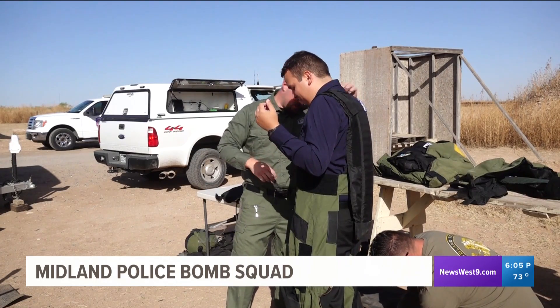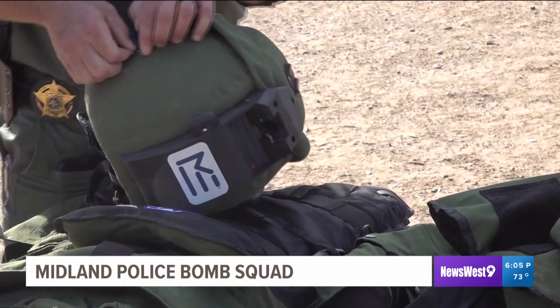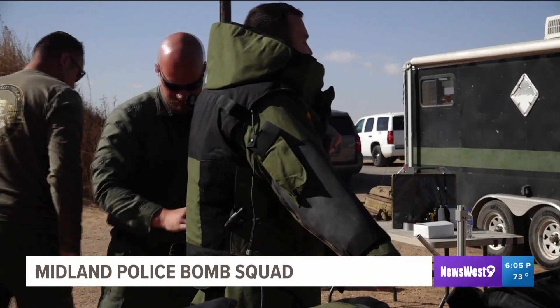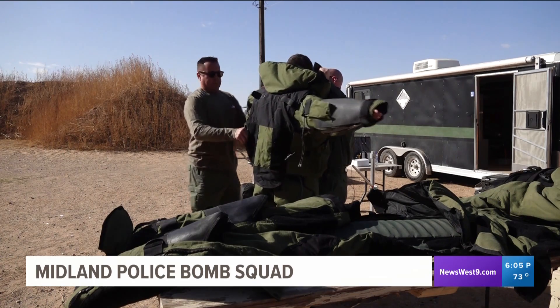So I decided to suit up and give the bomb squad gear a try. It feels like an overall. It's designed to be as simple as possible, but as soon as you put on a 100-pound bomb suit, everything gets more difficult. So you've got to train all the time, get used to wearing all of the protective gear, especially the big helmets and heavy vests.